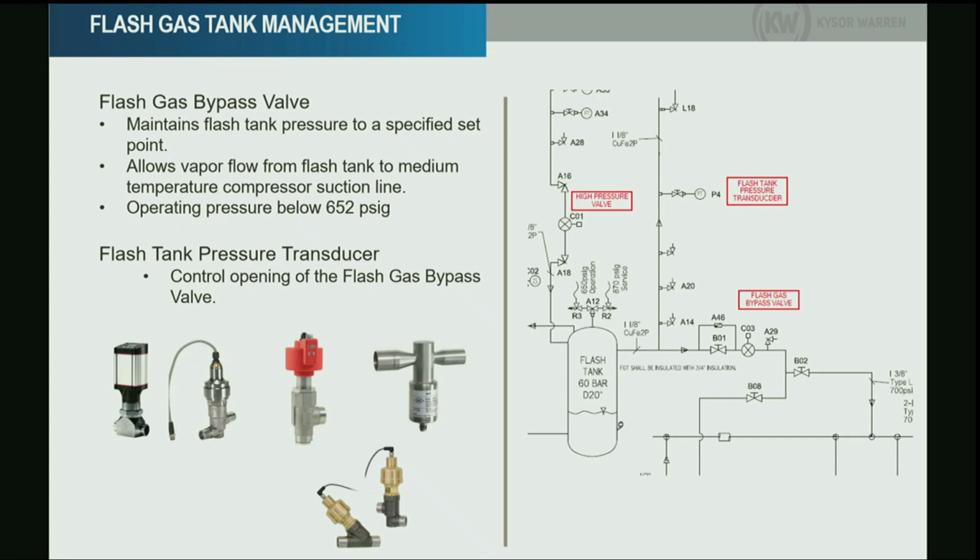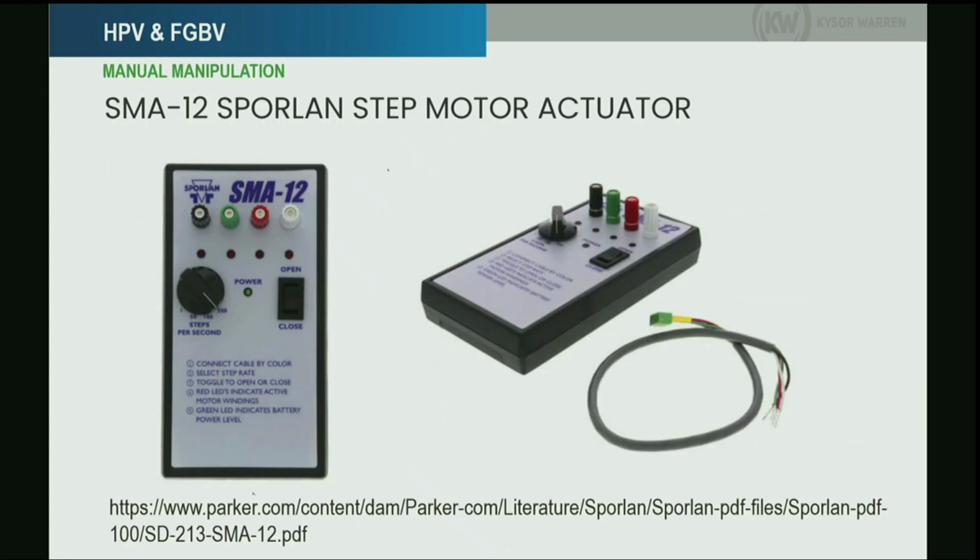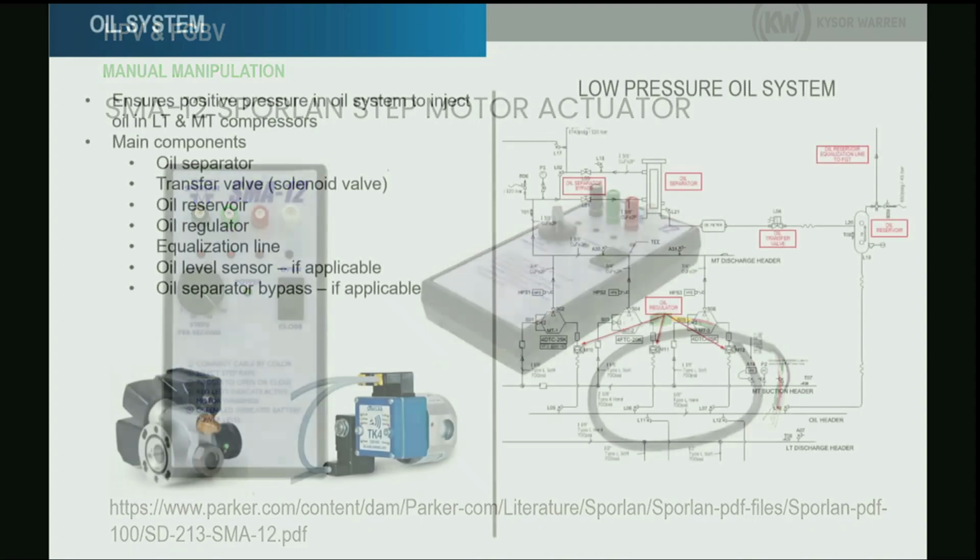Something important here: for some of those valves, there is no way that you can manipulate them in the field in case they fail or get stuck open or closed. There is not much access through the controller, or if you lose power. However, there is this tool from Sporlan that is basically a signal generator. You can connect the valve to these 4 points here, and you can force the valve open or close as needed. In case of failure, you can open or close the valve and keep the system running. So this is a tool that you can find very useful in some cases.